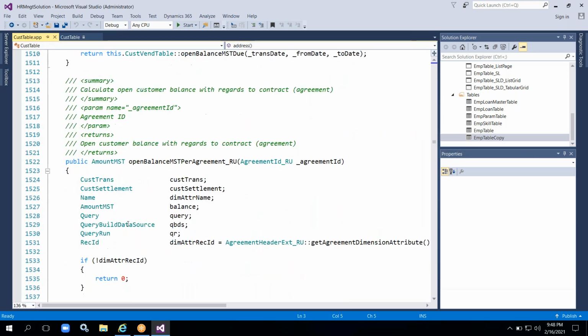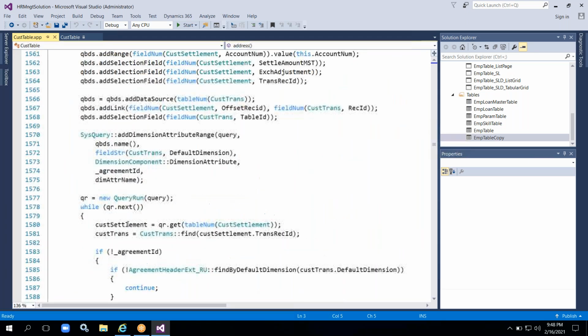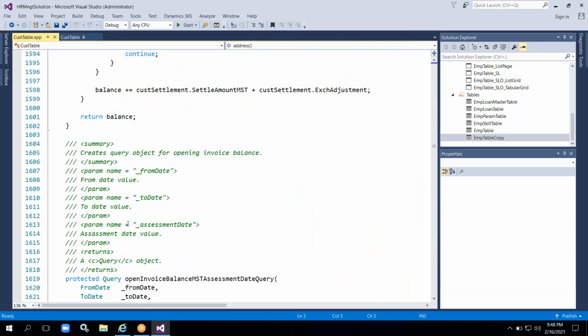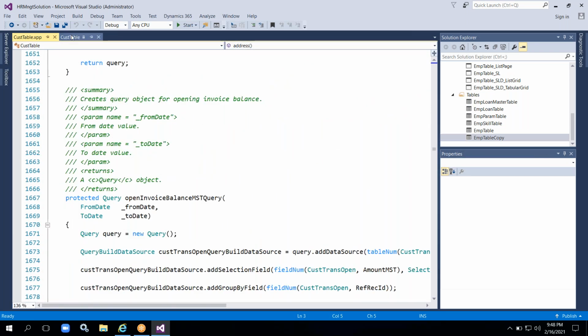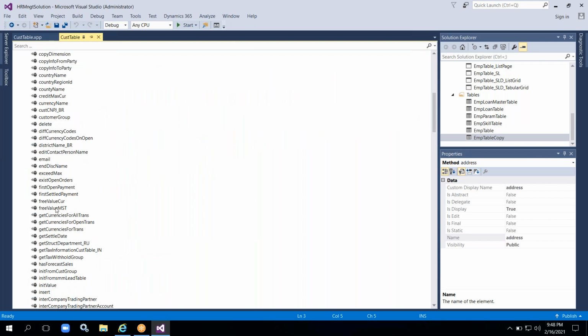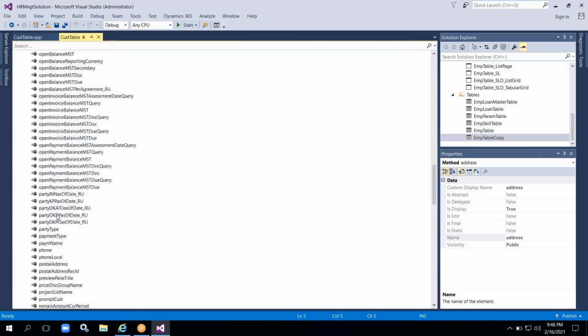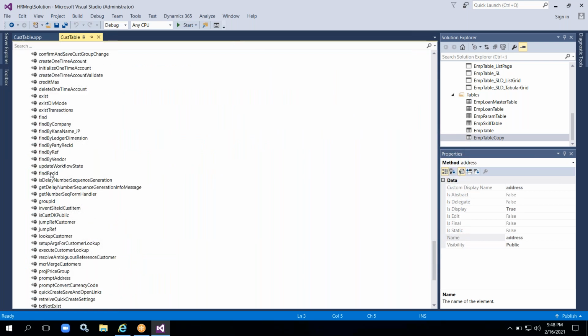If the record exists, they want to find out something in the table, so that's what they will write. So many methods are there here.